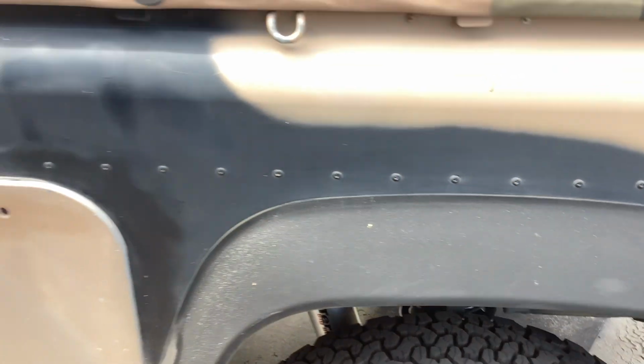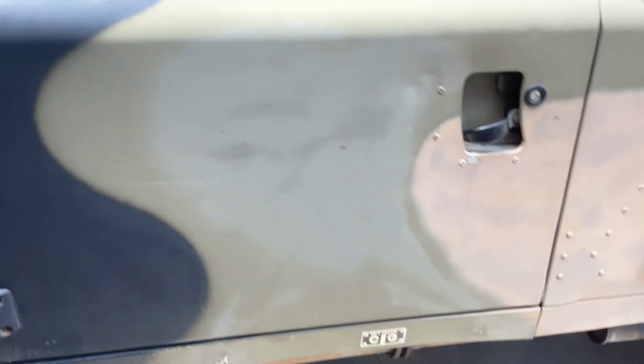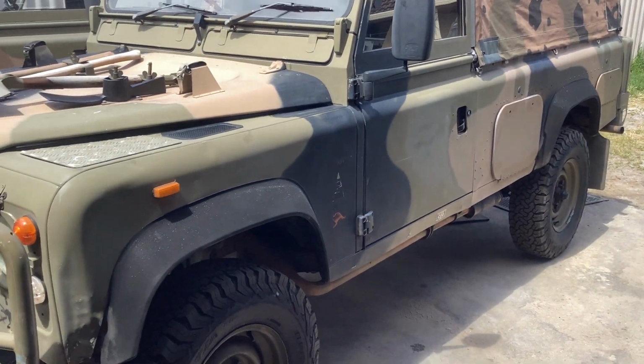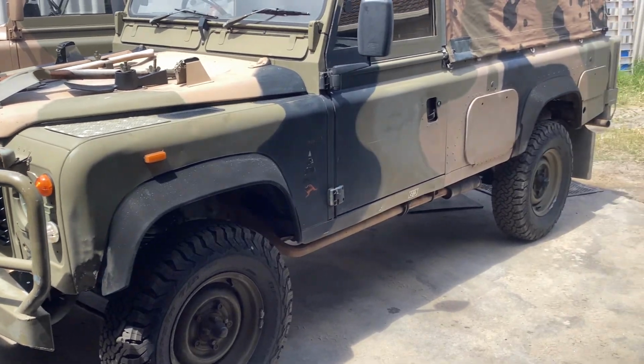So there's our big bore shocks. I'm pretty happy with the ride height of them. And like I said, I've done a few like this now. I quite like it. And value for money.